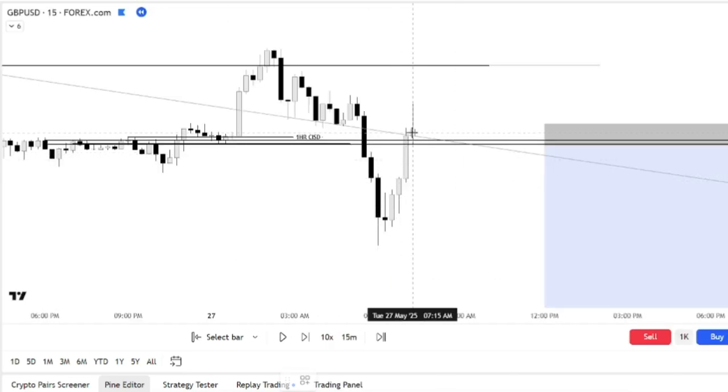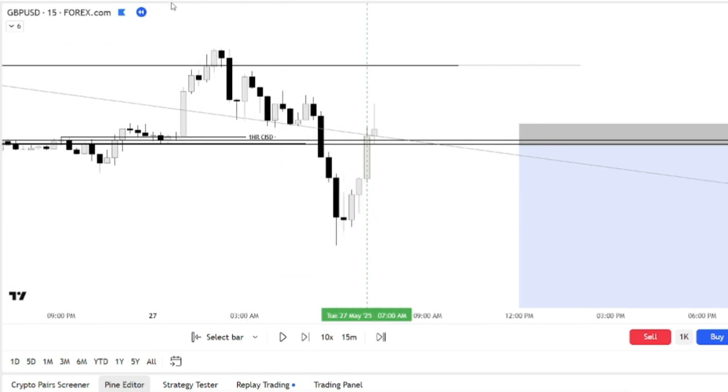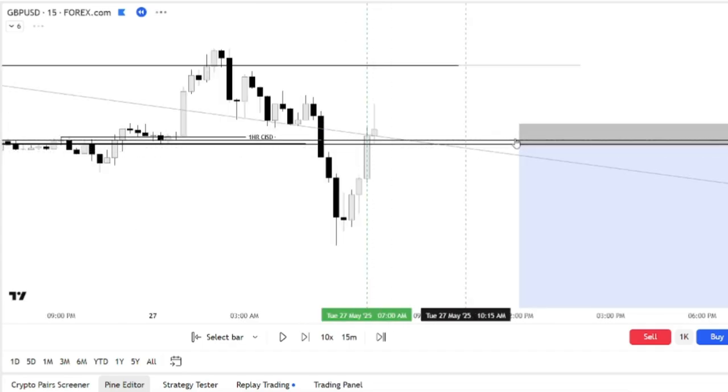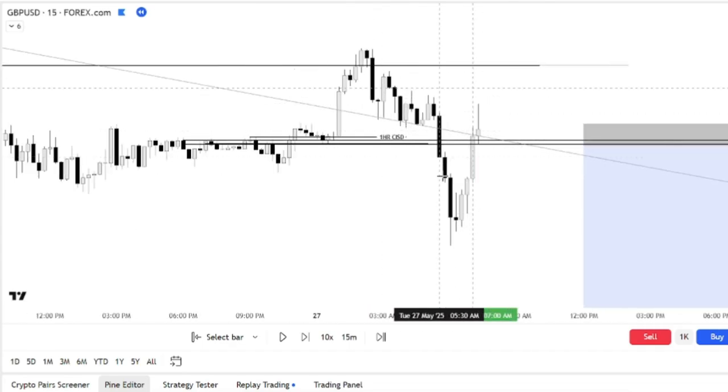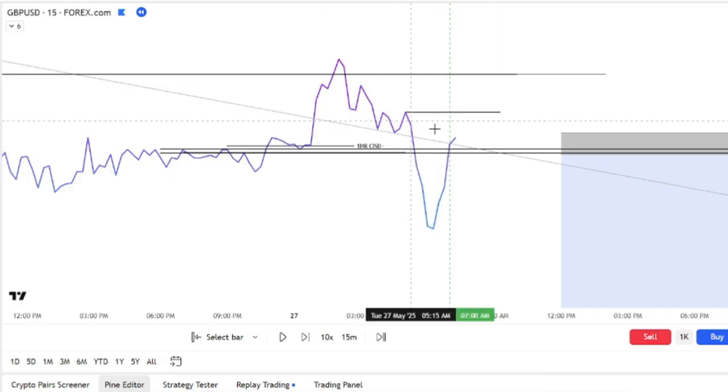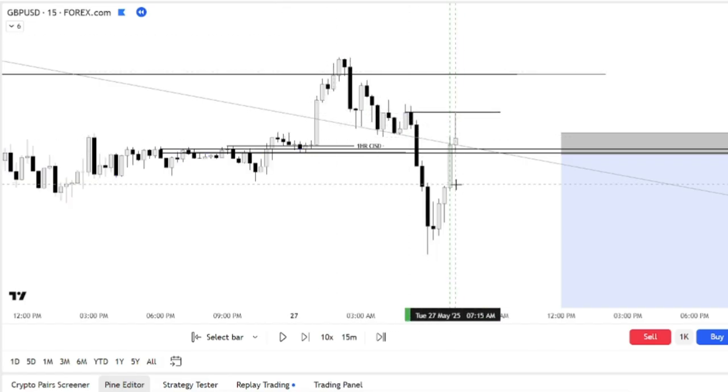London session starts somewhere around here. We have our London session there, and the likes. So what are we looking out for? Our inducement. Do we have inducement before the entry? No, there wasn't any inducement. So automatically we expect that price sweeps this high. Why is that a high? If we go to the line chart, that's exactly what we see right there. So we expect that price sweeps that high before we can start looking for our entry opportunity.